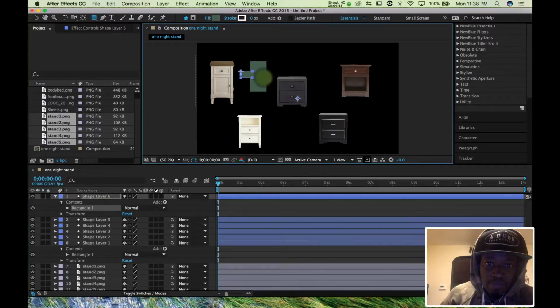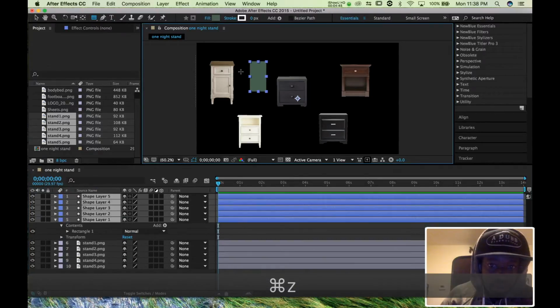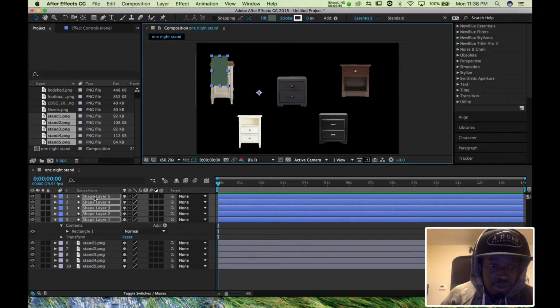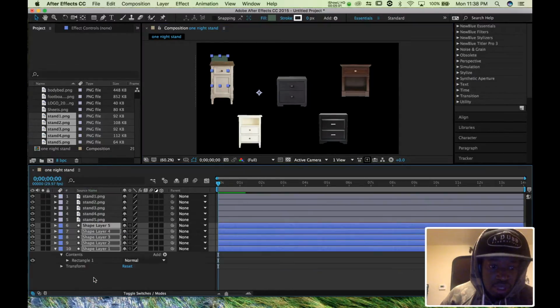Whoa, sorry about that. I had to press V to get that back, and these shapes are supposed to be behind the nightstands. So we are going to grab all of them and put them behind the nightstand. So I just brought them down. See? There's one.